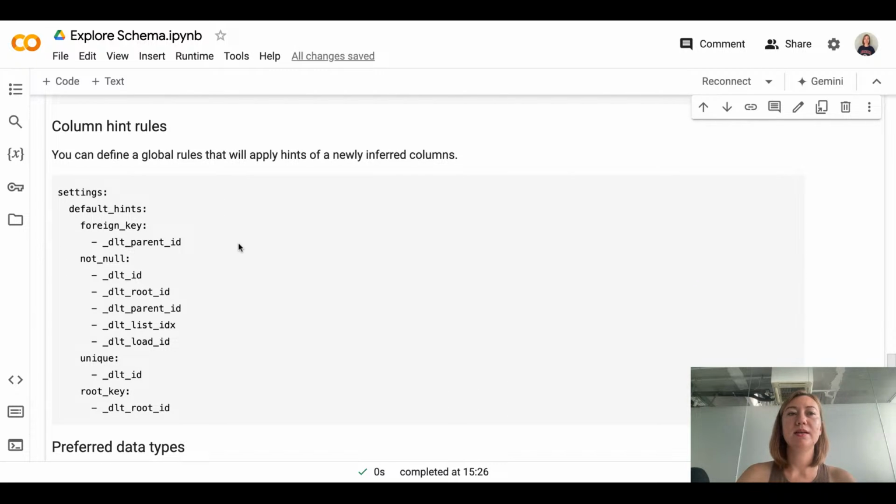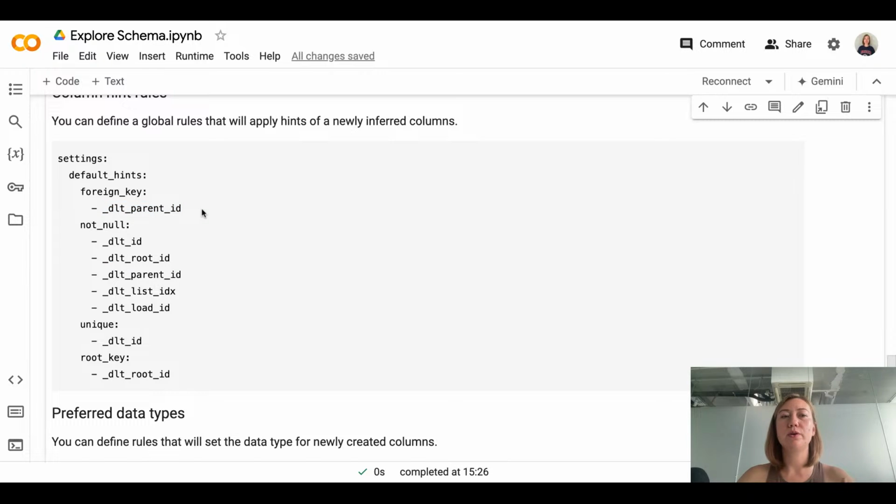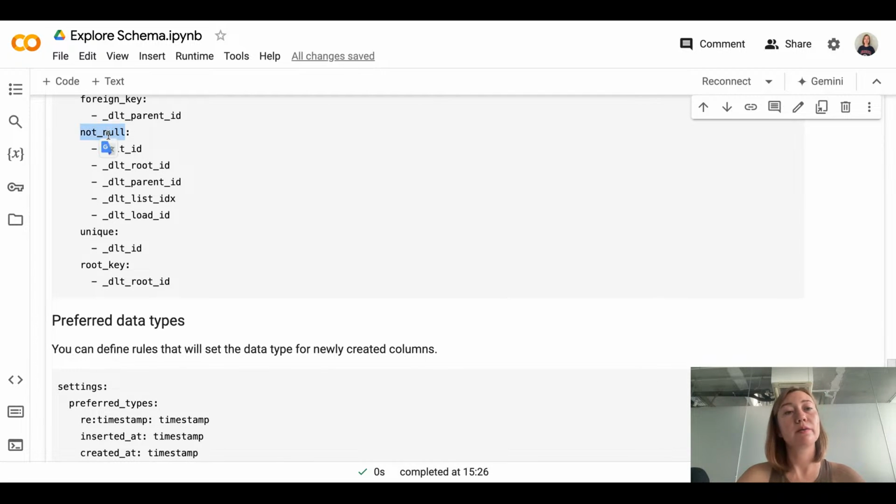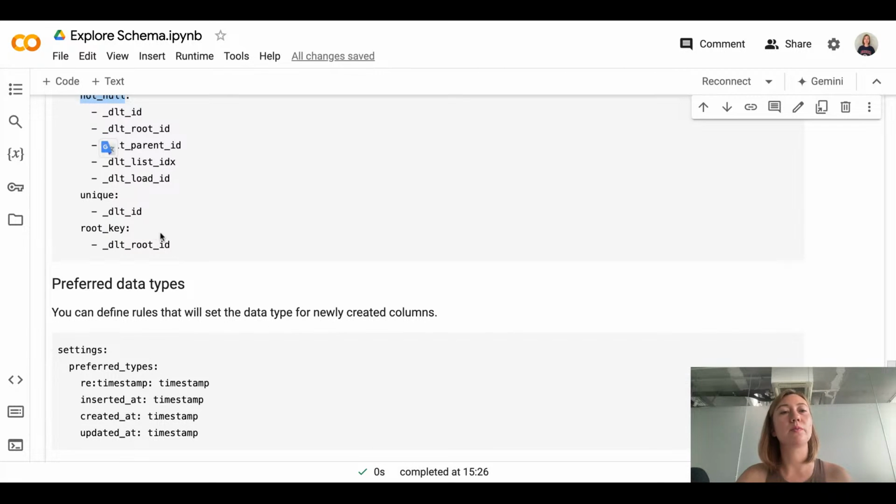Also, we can define global rules that will apply hints to newly inferred columns. For example, if all dlt parent ID columns are foreign keys by default, you can add new columns you want to be foreign keys by default for your future runs. Or you can set which one should be not null, which one should be unique, or be a root key.